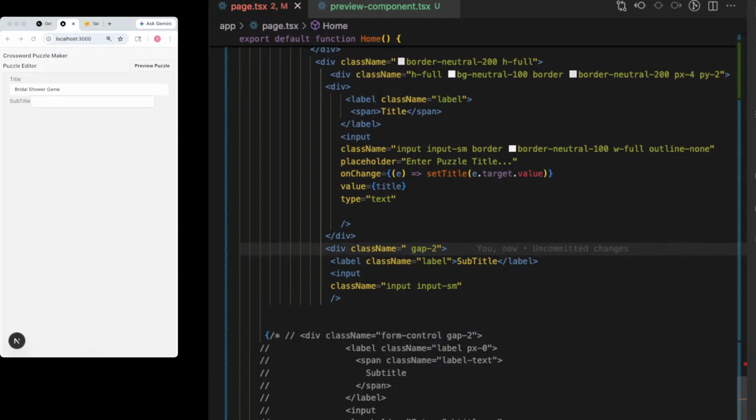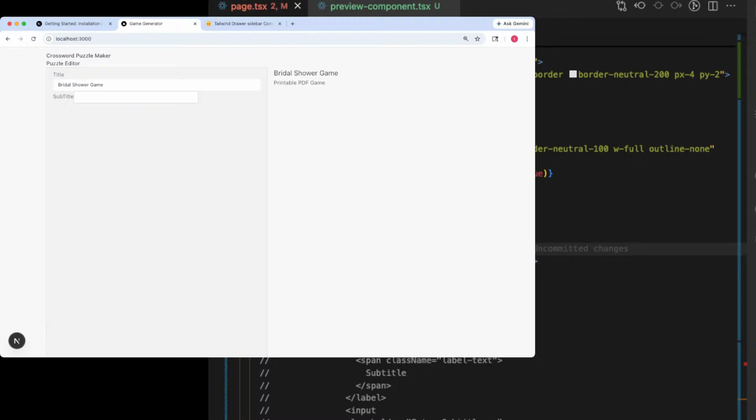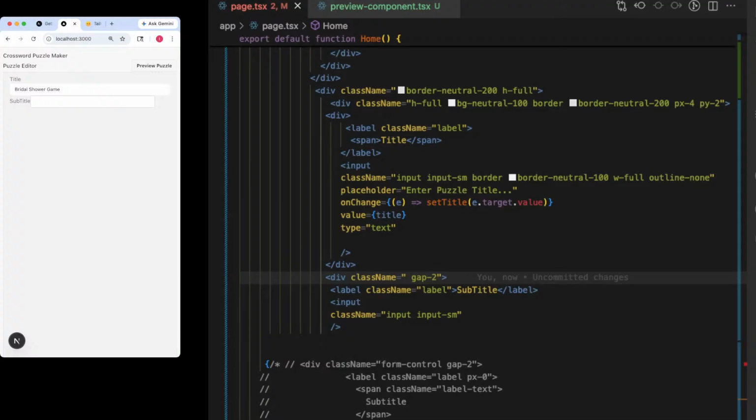Let me just go, let's just go form control. Does it make sense to make this?